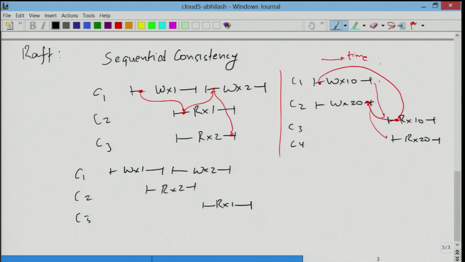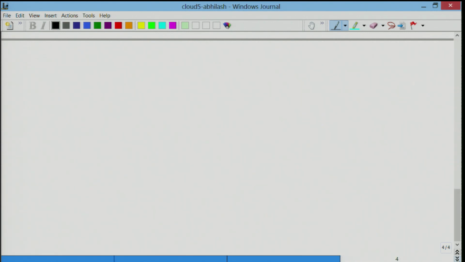Okay, so this is our goal, right? This is what is called our safety goal. Safety goals mean that bad things should never happen, right? But we need something else to set up as our target, because building safety is quite easy, right? Let us say I build a storage system that never returns, right?